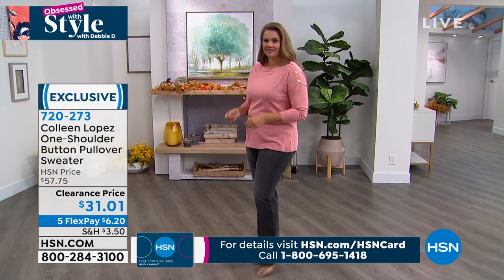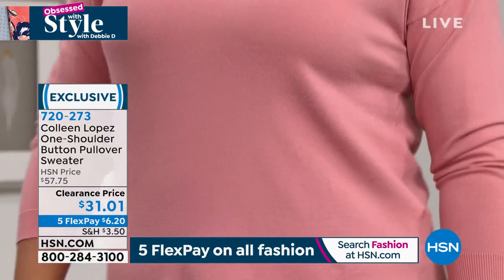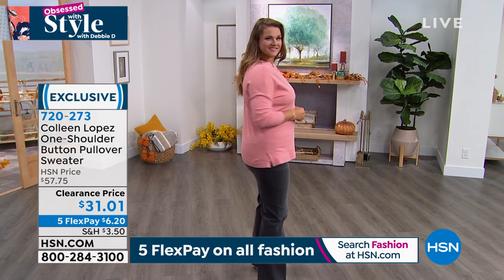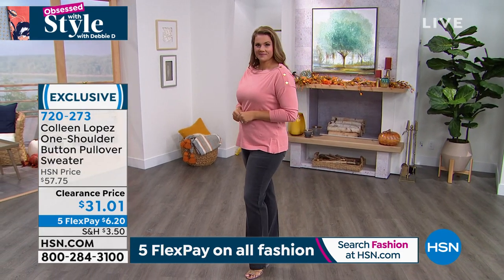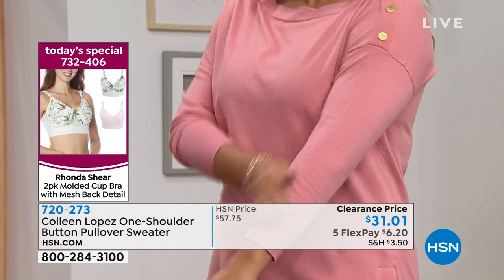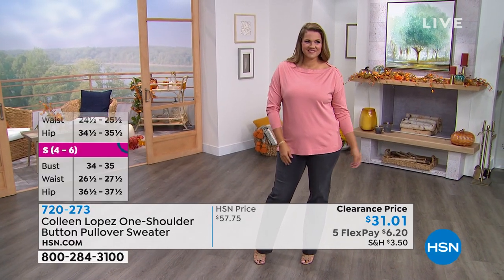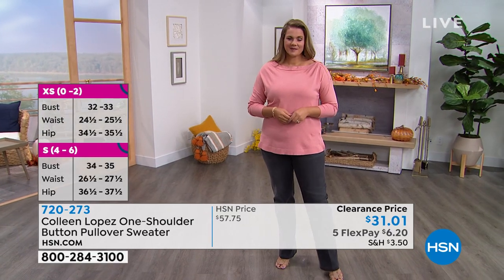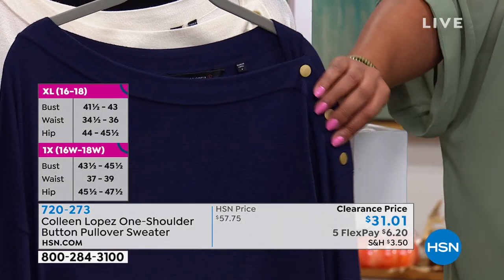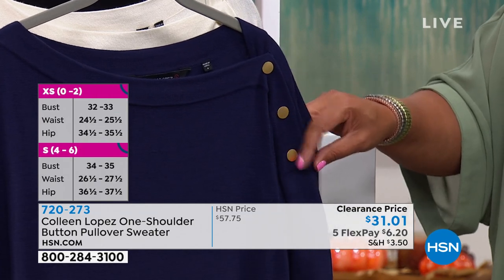As you move into colder months you can really use this as a layering piece. If you pop both shoulders up it gives you a beautiful boat neck. Colleen recommends wearing a regular bra and letting one strap fall down a little for a peekaboo shoulder. It's a great length — I'm about five seven and a half and I could wear leggings with this. The beautiful dolman sleeves, this rayon material is so soft and silky and flattering. It feels like cashmere — it's 72% rayon, 28% poly. Machine wash and dry flat.